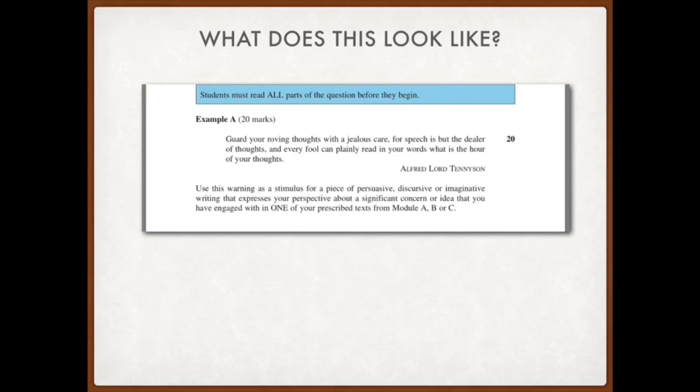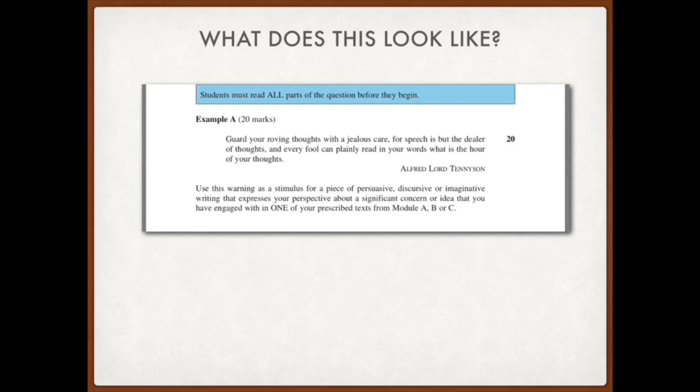It involves a lot of different parts and a lot of unpacking. So, you need to take some ideas out of that warning. When it says a stimulus, you need to be using it to stimulate your ideas. You then also need to pick which text type you are going to write in. I would recommend picking the text type that you are most comfortable with. Picking to do another persuasive essay probably isn't the best of ideas because you're not showing off the breadth of your writing, and also you're then going to have to write 3 essays in one exam.